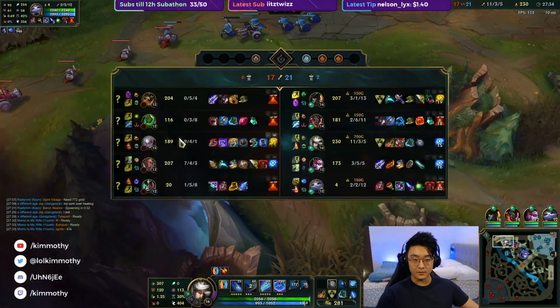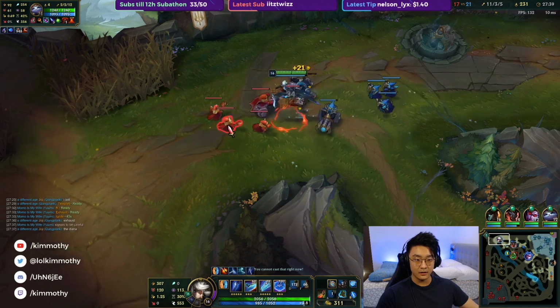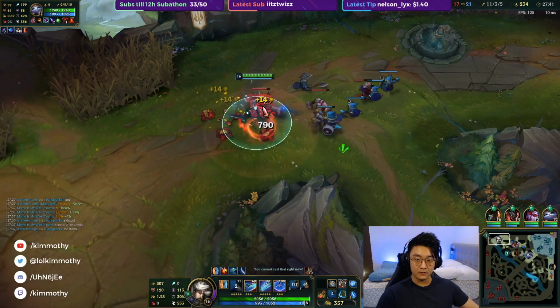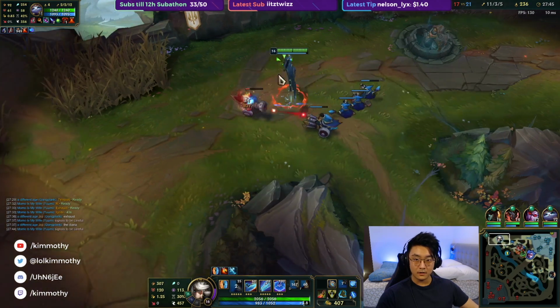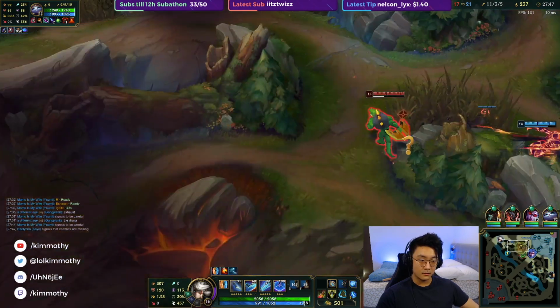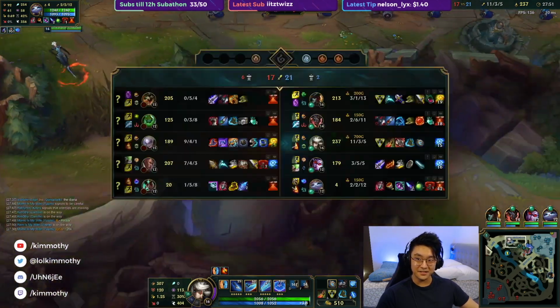There's no point of them staying mid, actually, because the mid turret they have to get is so far, since it's an inhib turret, right? So they might as well just come for me. Yeah, they're coming for me. Yumi on me. I need Yumi on me, legit. Oh my gosh.